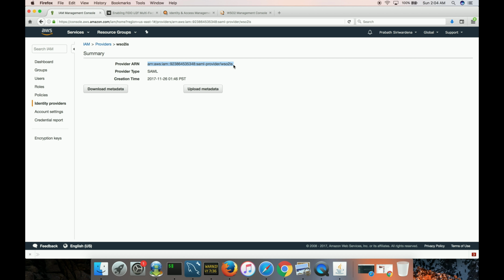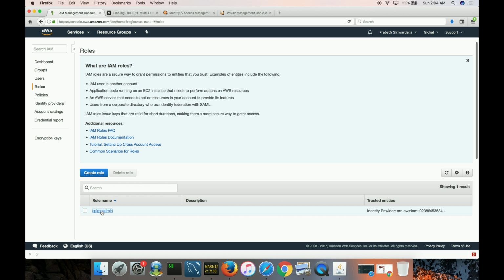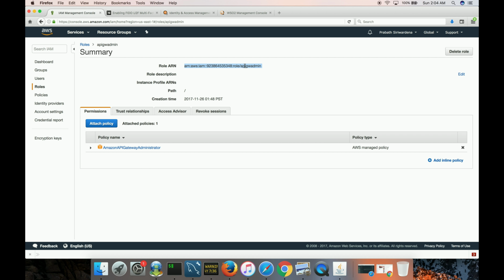The IDP ARN is constant for everyone. The only thing that changes here is the role name; this part is also constant. So you define this pattern, you put all the constant values, and for this particular part only you can put a placeholder pointing to the user's role claim.